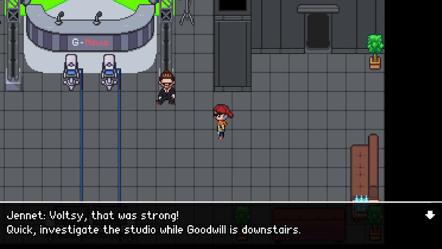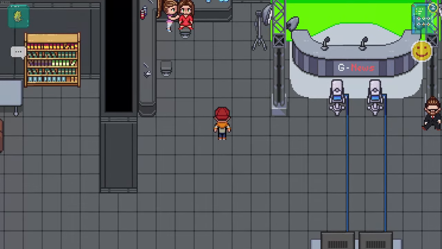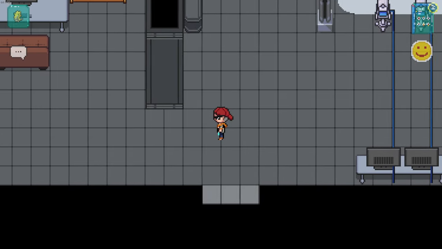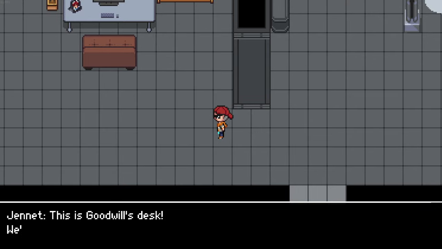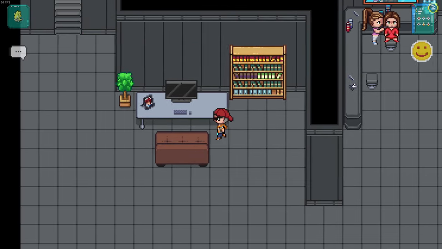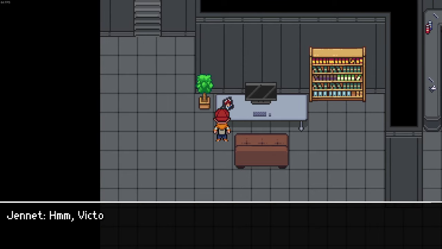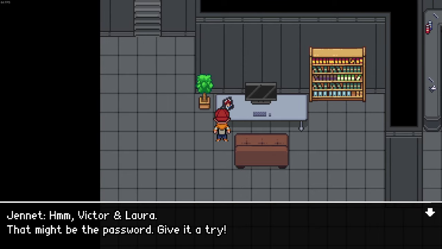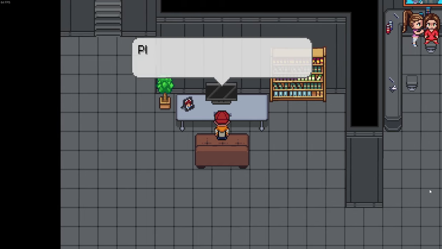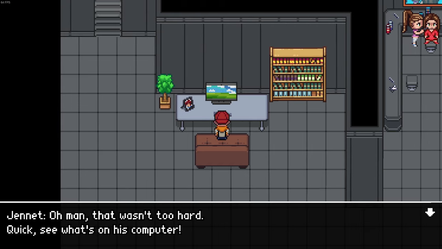Quick, investigate the studio while Goodwill is downstairs. I guess we should go over here because I wasn't allowed this way before. So this is Goodwill's desk. We should find something here. Got a picture of someone. Victor and Laura. Victor and Laura. That might be the password. Give it a try. Oh, okay, there's a password. Victor and Laura. Oh man, that wasn't too hard. Quick, see what's on his computer.